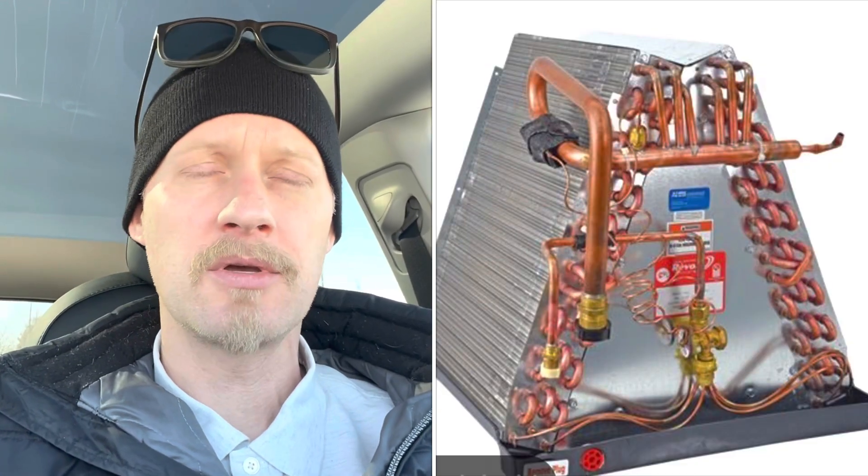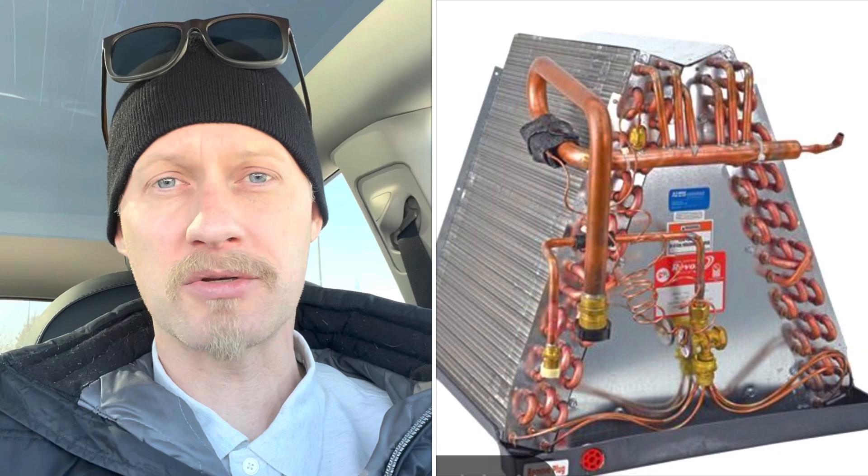As the temperature drops, it probably is going to take a little bit longer to heat your house. A heat pump normally would take longer than a furnace. A gas furnace turns on — whether you have a single or dual stage — and it heats the air really fast, gets to the set point of your thermostat, and shuts off. Your heat pump is going to take longer because it slowly ramps up and the air is not quite as hot as your gas furnace. The heat exchanger really pumps that hot air out, versus the heat pump heating an A-coil in my furnace, because I have the option to still switch to gas.